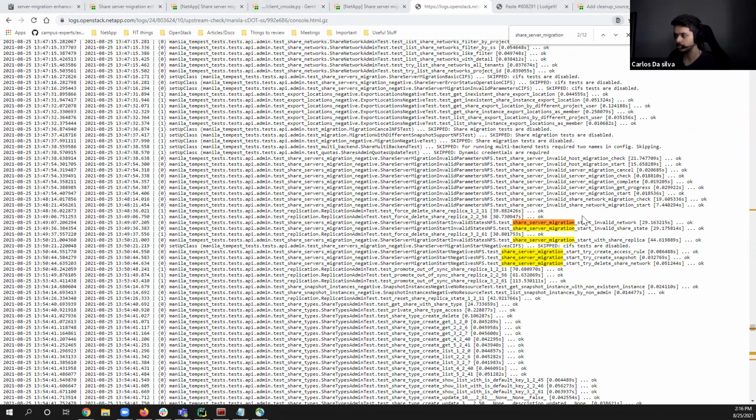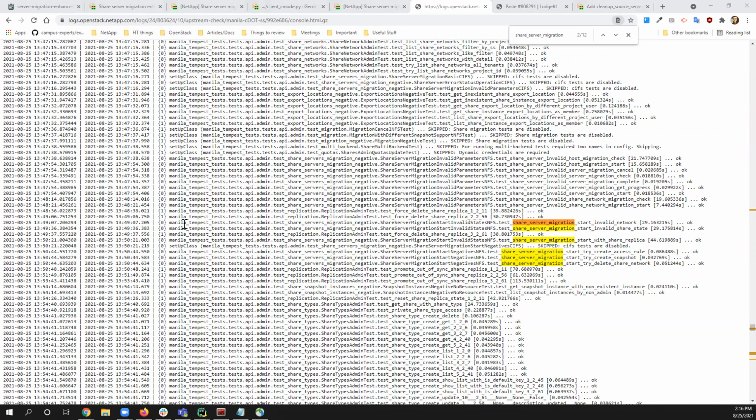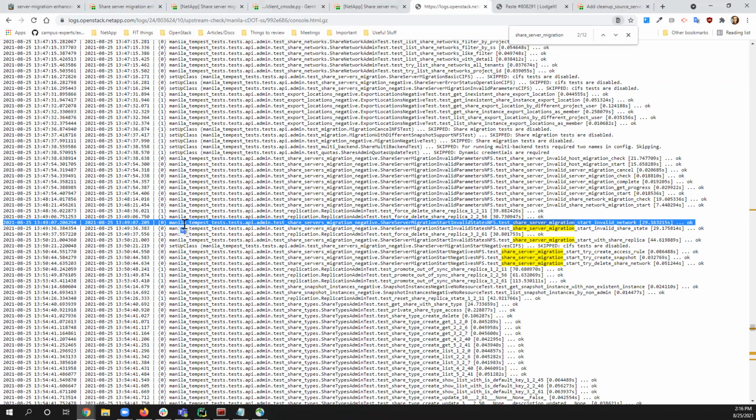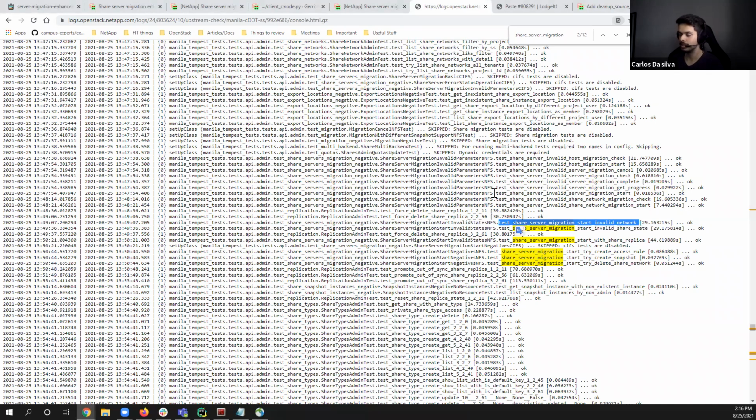So it's basically testing. And we have some sort of setup at this point so as not to have the entire lab on a single version. We have a couple of ONTAPs running 9.8, others running 9.9, and we'll have some more running 9.10. So we can have the code being tested against different versions of ONTAP. That's awesome. So basically the tests are being run right now, and we can ensure that nothing is broken.